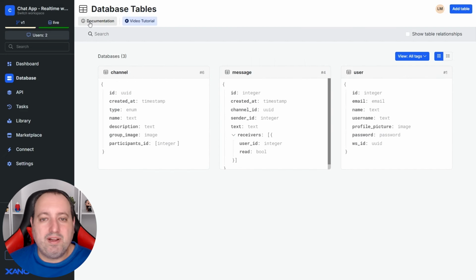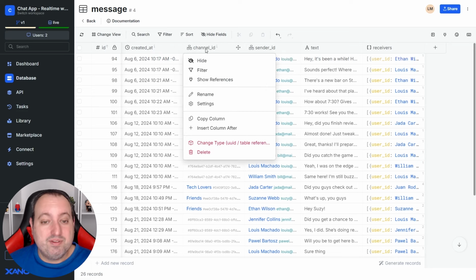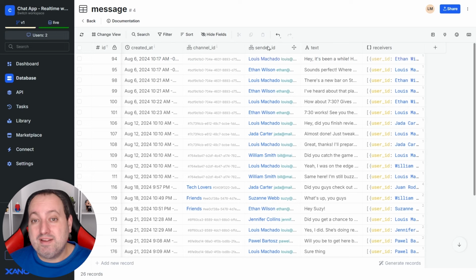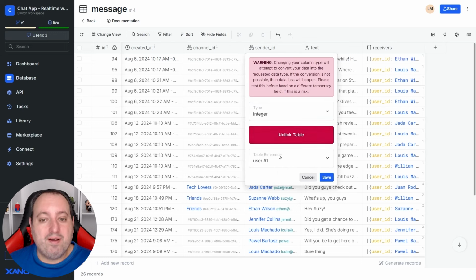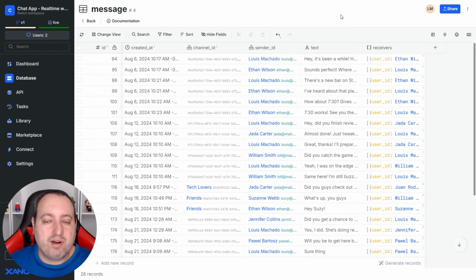And we also have another table that is the message table that has all the messages that are sent. The first field is the created at field, that is a timestamp. Each message has a channel. So here we have a reference to the channels table. Each message also has a sender. So we have a reference to the user table. This is very important because this will trigger some conditional logic on the front end. For example, if the logged in user is also the sender of the message, it will be displayed on the right, and so on.